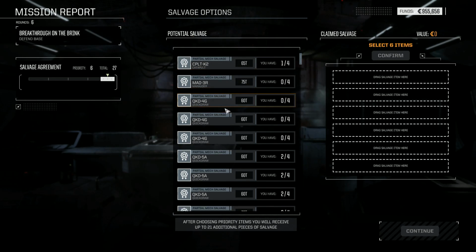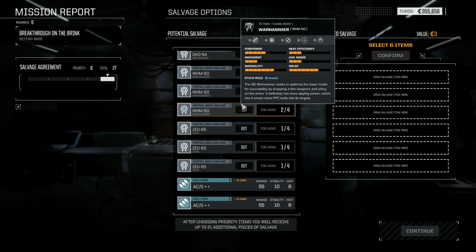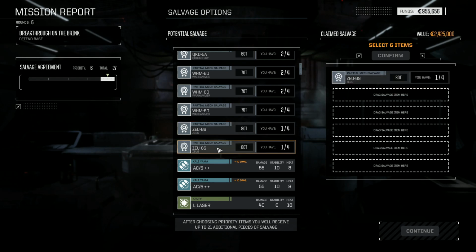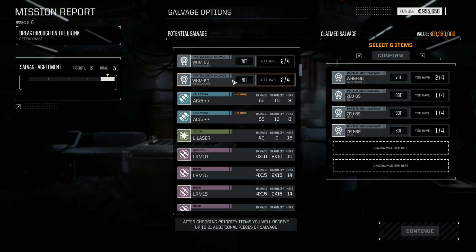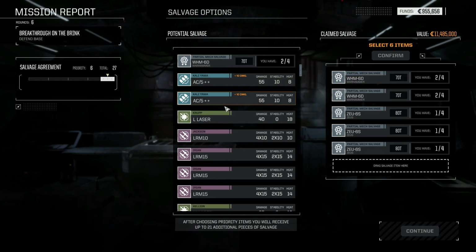Catapults I have, marauders, quick draws I have, Warhammers and Zeus's I do not have. So I can get a Warhammer. Oh, wait a minute. 1, 2, 3 for a Zeus, which I don't have. 1, 2 for a Warhammer, which I don't have. Right? Yep. And now I can take a look at stuff here.